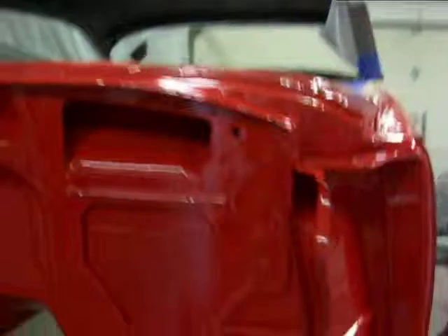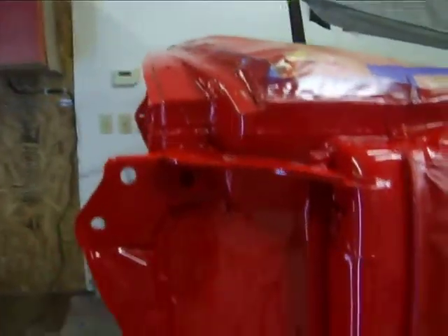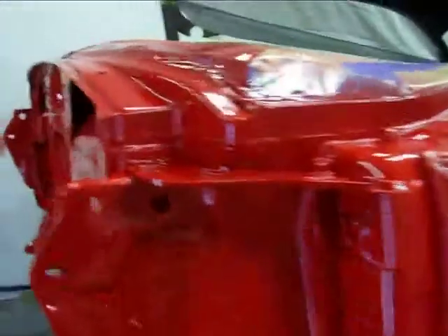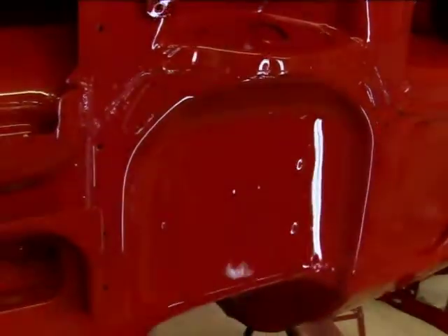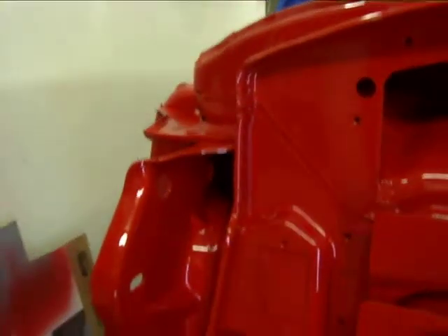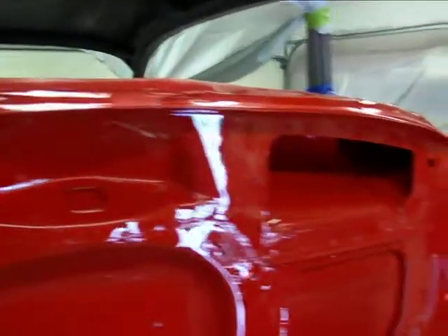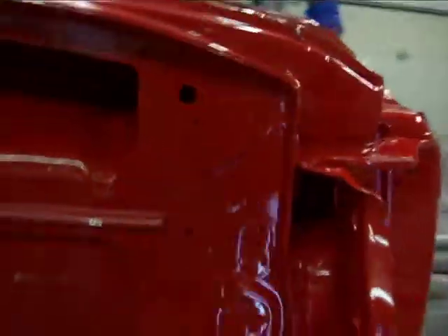The firewall is done, it's been drying for probably almost an hour now and it's tack-free. It came out real nice, it's real shiny — that's what we're looking for. There's just a little bit of texture to it, but that's fine with me. It's near as perfect as I can get it, not being a professional, but I think it's very nice and it's gonna be very durable.